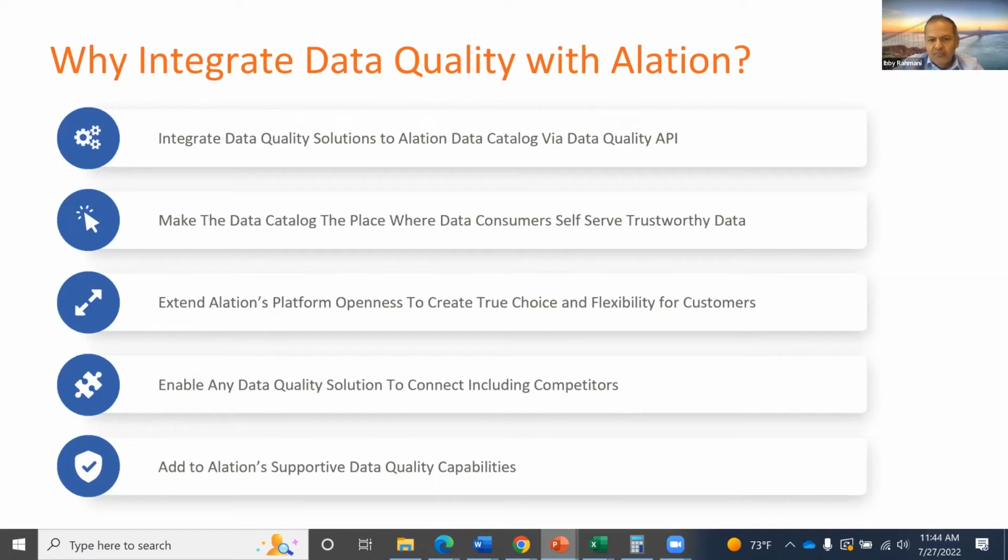You get the whole visibility into your quality end-to-end through your life cycle or workflow, and make the right business decisions. The final thing for us was we didn't want to lock in our customers by providing our own solution where we just have a solution. We are enabling our customers to have solutions from other vendors as well. So this really adds to the value that we have, because our value is to serve our customers, not just to serve Alation.